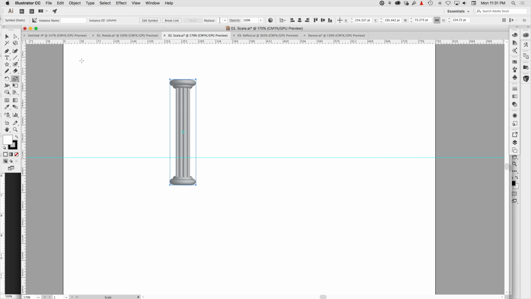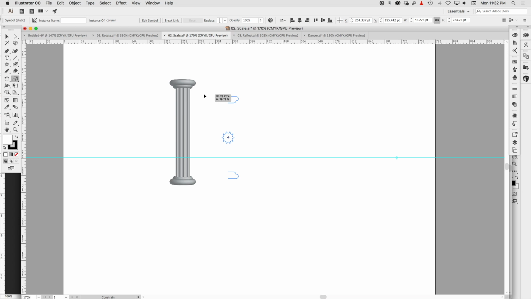I'm going to use the scale tool to help me quickly scale these in perspective. My object is selected, and you can see that the origin is at the center of it. I'm going to put my origin on my horizon to establish a vanishing point. So now there's my origin. I'm going to come over on this object, click, press Shift, and drag. Shift constrains it, and I am dragging diagonally, so it's going to stay proportional. I'll drag it over to however far I want to move it.